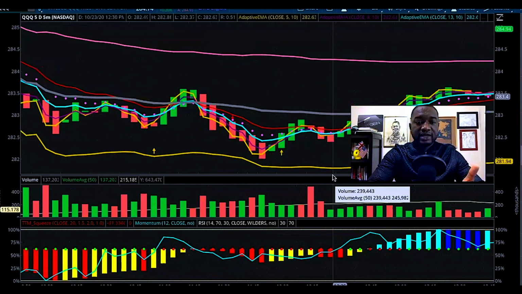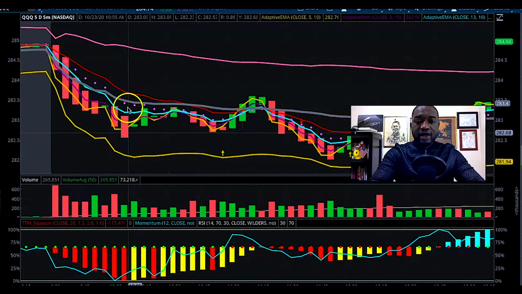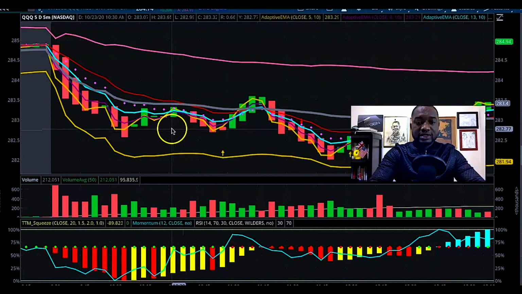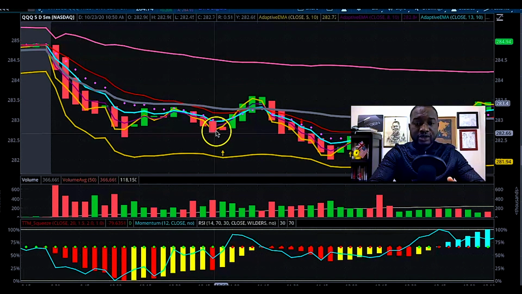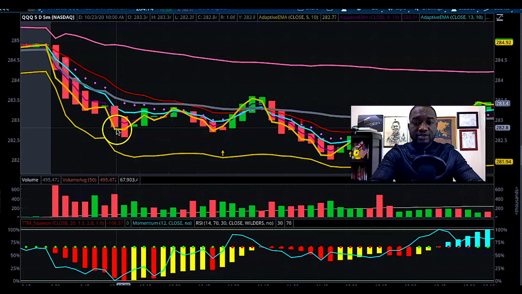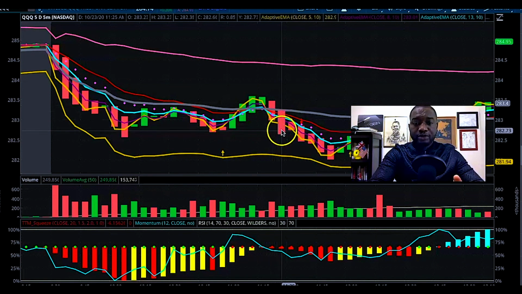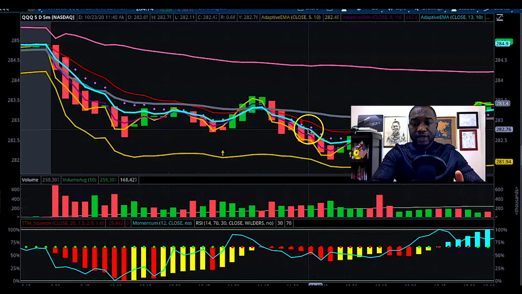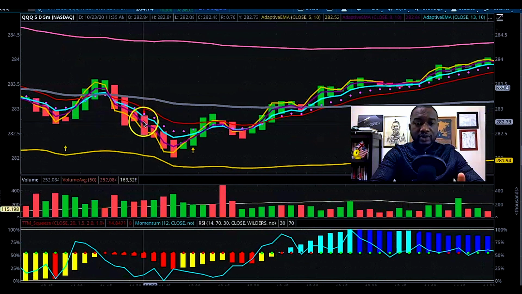Let me see if there's any area. I just kind of put it in my mind that, okay, let's say this area now, right? If we use this cursor as the support line, as you can see right above here, it went up, hit the resistance, which is the middle part of VWAP, bounced off it, came back to the support line, which is right here, and then basically it bounced off it again, pushed up, then came back down. And at this point, you see right here, it broke the support line with this candle, and then it just broke down from there.